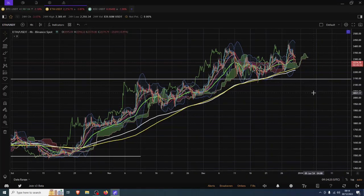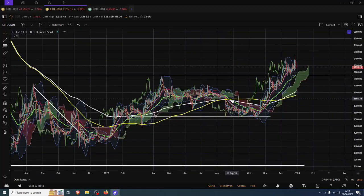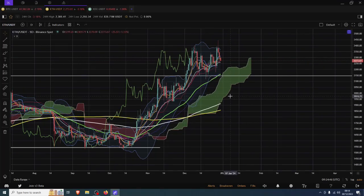And if that is the case, then it would also spell to me that this money that's made from alts will end up back in Bitcoin, and then Bitcoin will run, and then Bitcoin will pop, and then all market will drop. So that's probably the way it's going to go, I reckon. But for the moment, we're still on borrowed time for altcoins, and structurally, the chart on the daily and the 4-hourly for Ethereum is better than Bitcoin's. So with that, we should expect altcoins as a whole generally to continue to move.